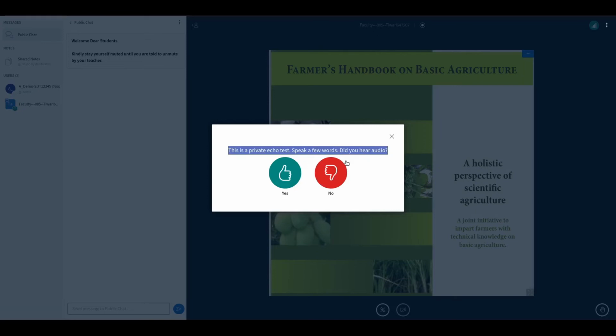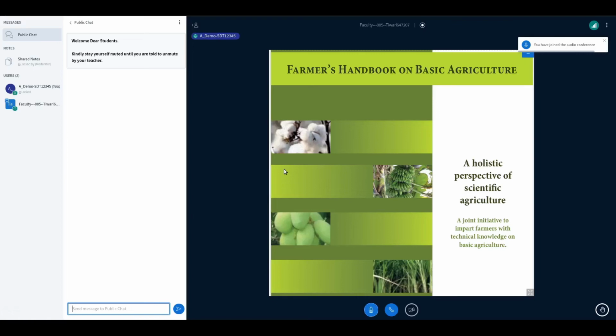If you are able to hear the echo, click on the Yes button to continue in fully interactive mode. Otherwise, click No to be just a part of the class. Here, let me click on the Yes button to continue. Now, students, with these steps, you have finally joined the class.